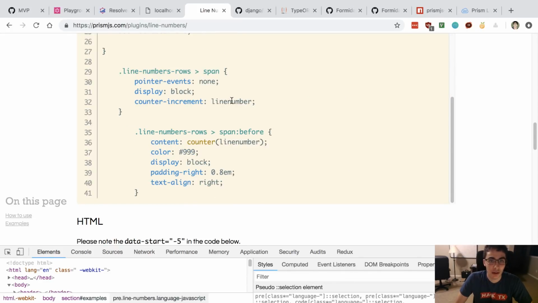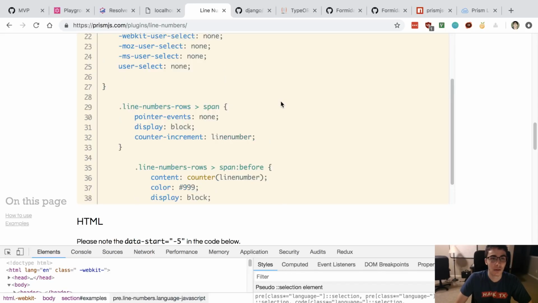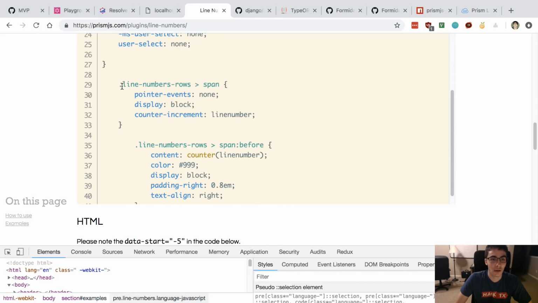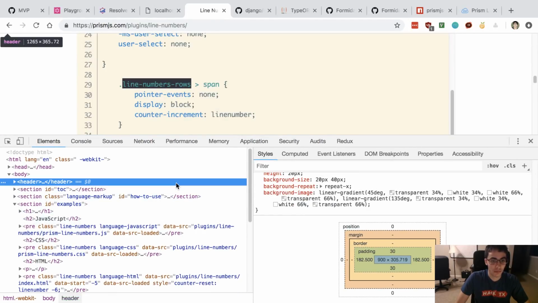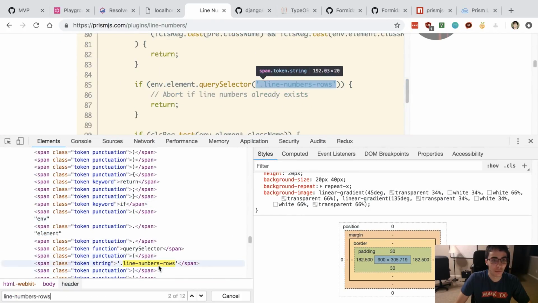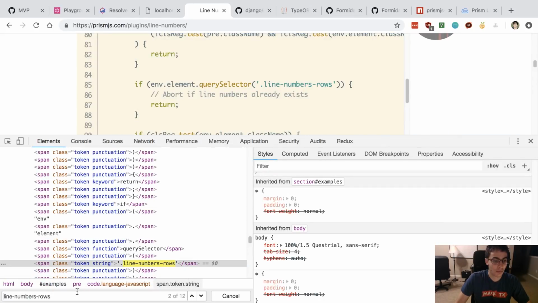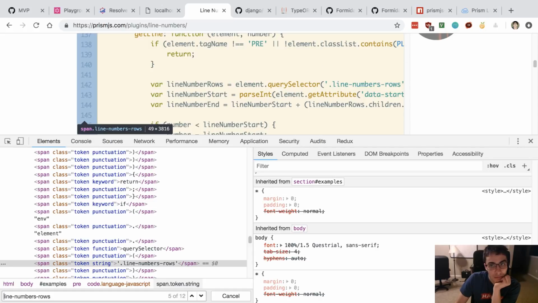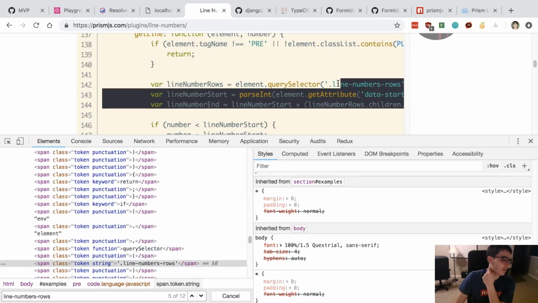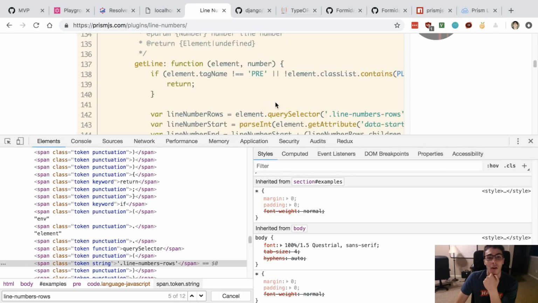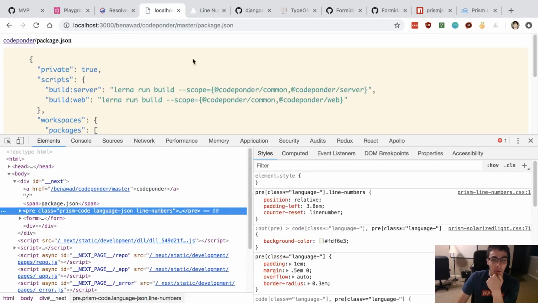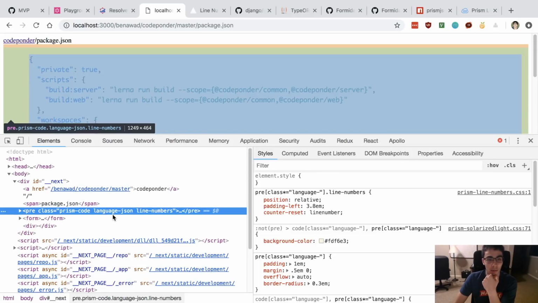Counter increment line number. No, it looks like they're adding in the JavaScript maybe. Alright, right now I'm leaning towards it's a problem with our JavaScript not getting imported in properly.